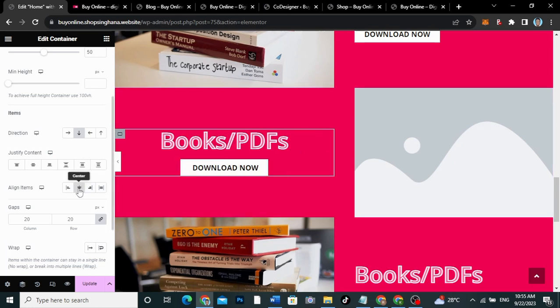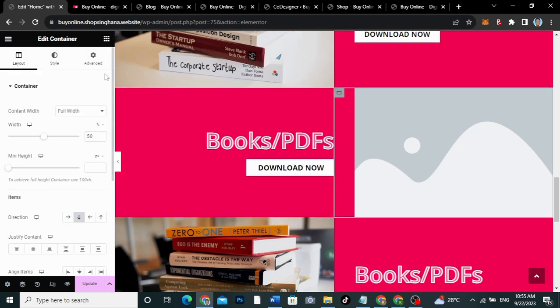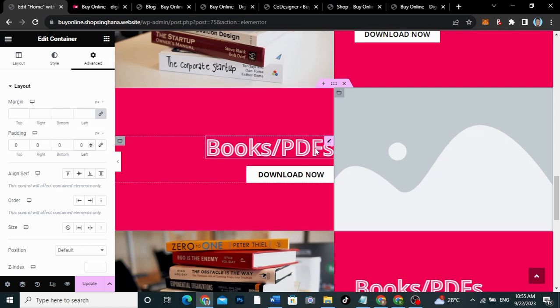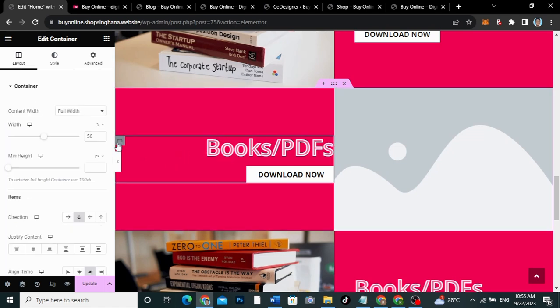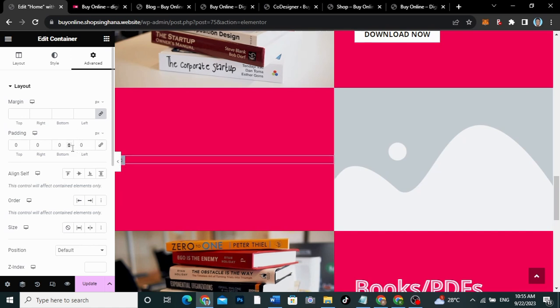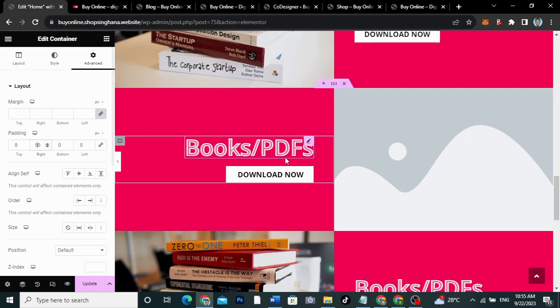So what we will do is use the justify center, or let me just put it at its end, then click over here, go to margin over here, remove the padding from it, make it like this, click this place, then go to advanced, and then unlink the margin, and then give it a right of 50 also, making it something like this.